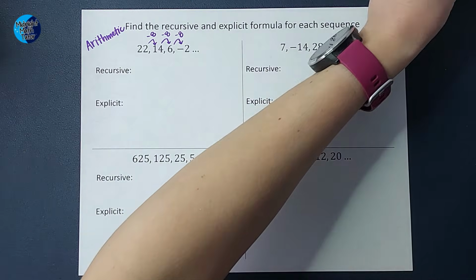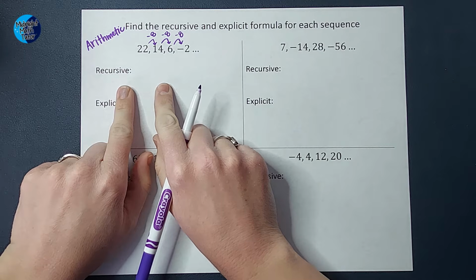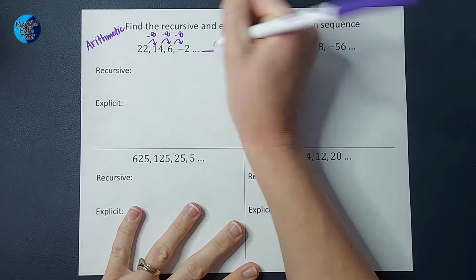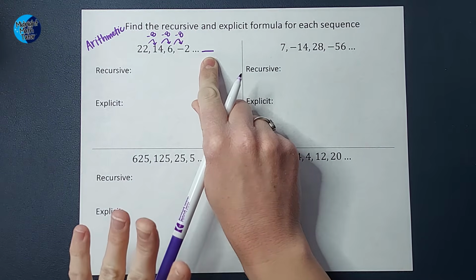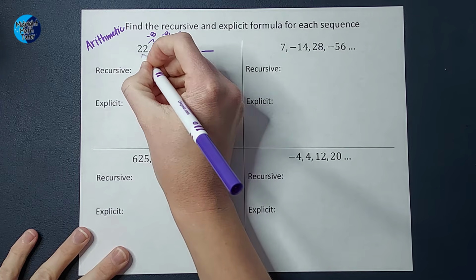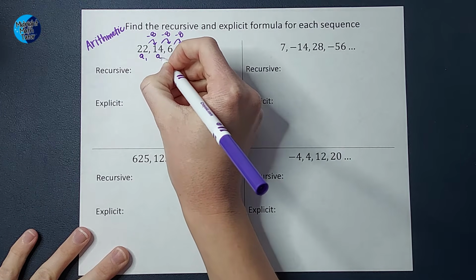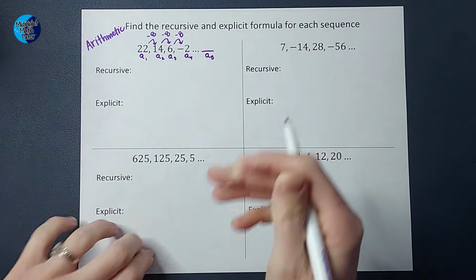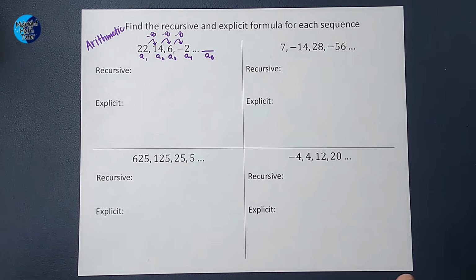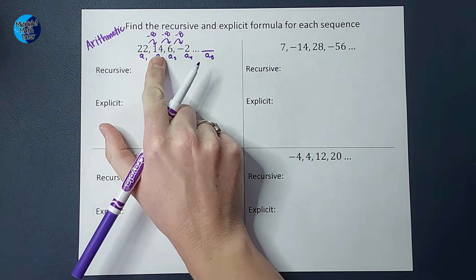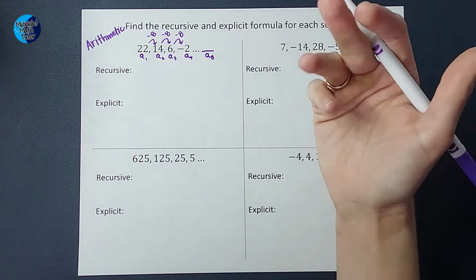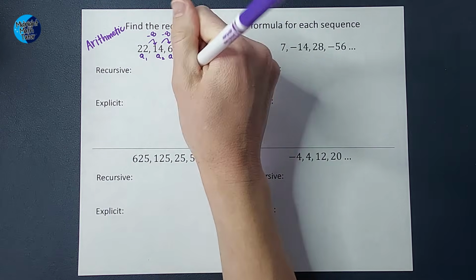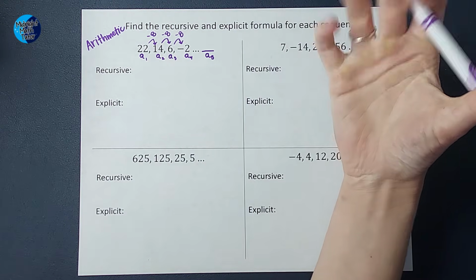So with all of those lovely things in mind, we are going to pretend that we want to find the 5th number in this sequence. All right. So if I were to label these, this would be a sub 1, a sub 2, a sub 3, a sub 4, and a sub 5 is what we're looking for. Now, if this were an English class, we figured out that to get the next number, you just subtract 8, right? So if this were an English class, I could just write whatever number you want to find, take the one before it and subtract 8, right? English teacher would be like A plus.